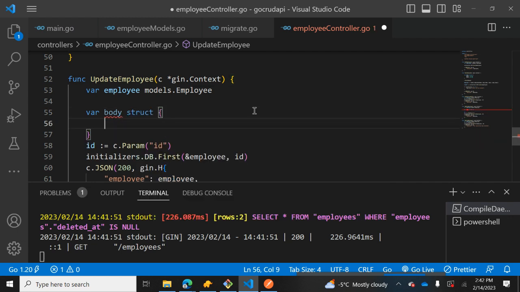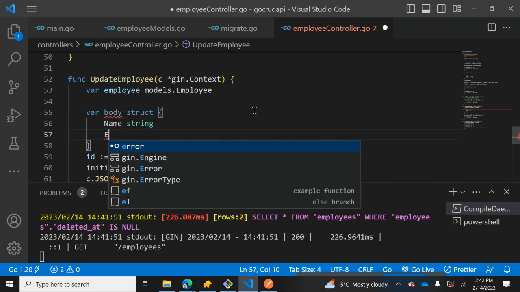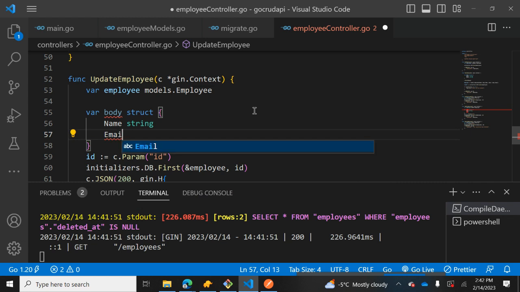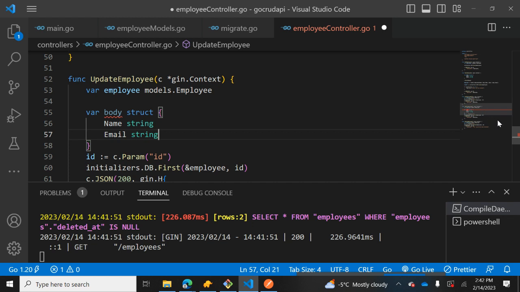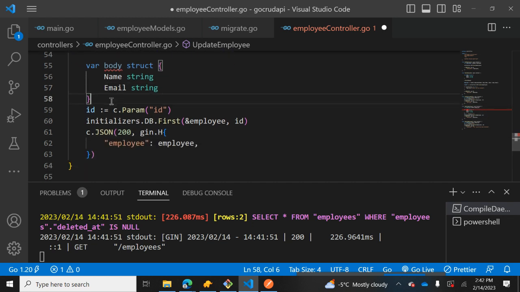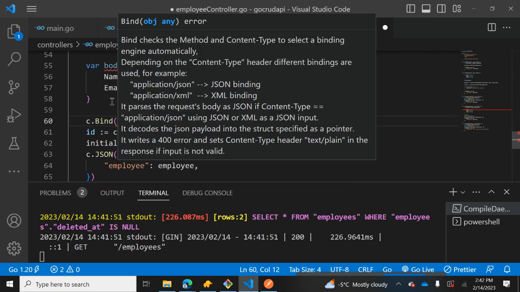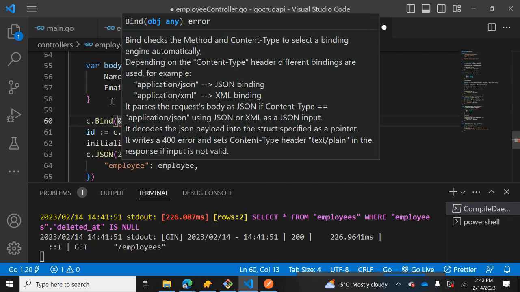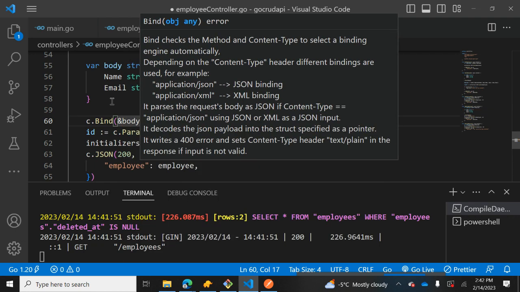Okay, inside body we're going to add fields, which is name and email. Name is of type string, and email is of type string as well. And we're going to bind this body with the context. So c.bind body.